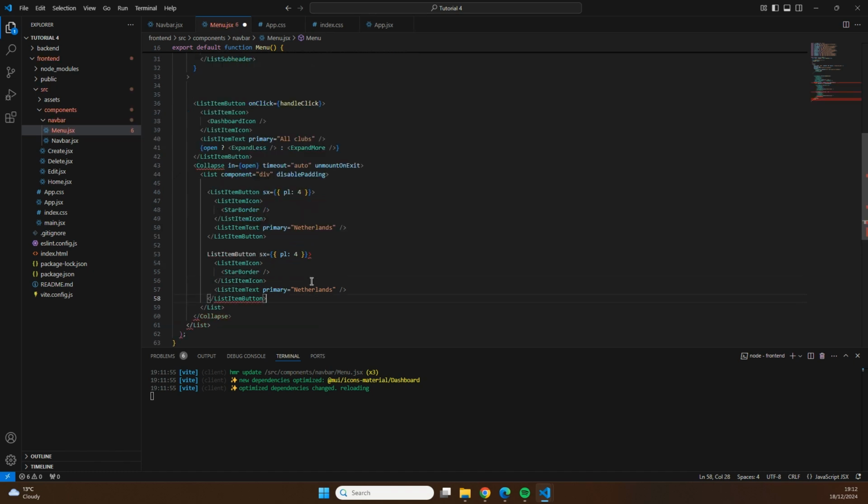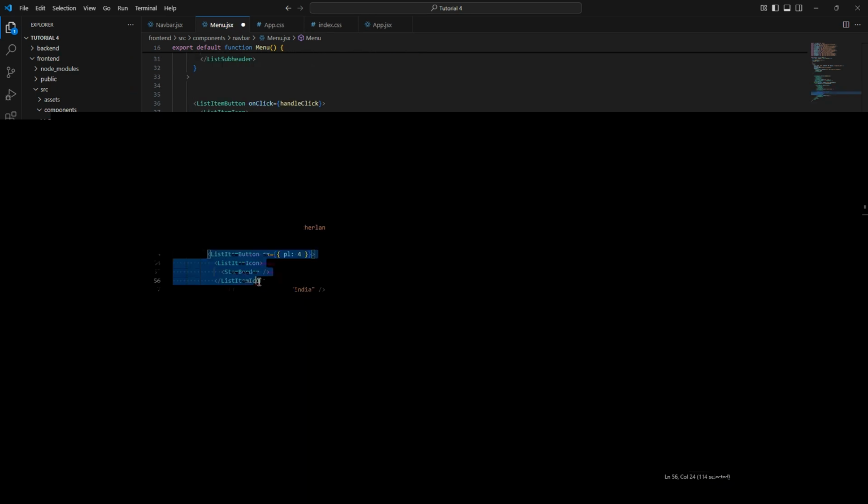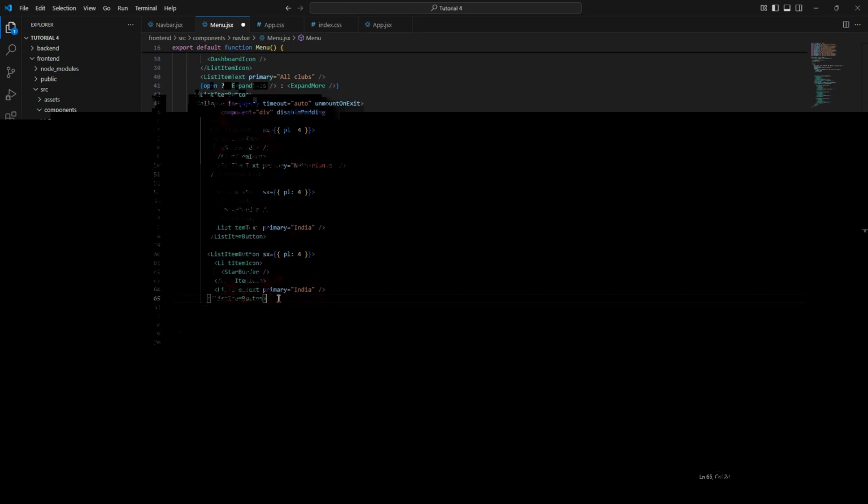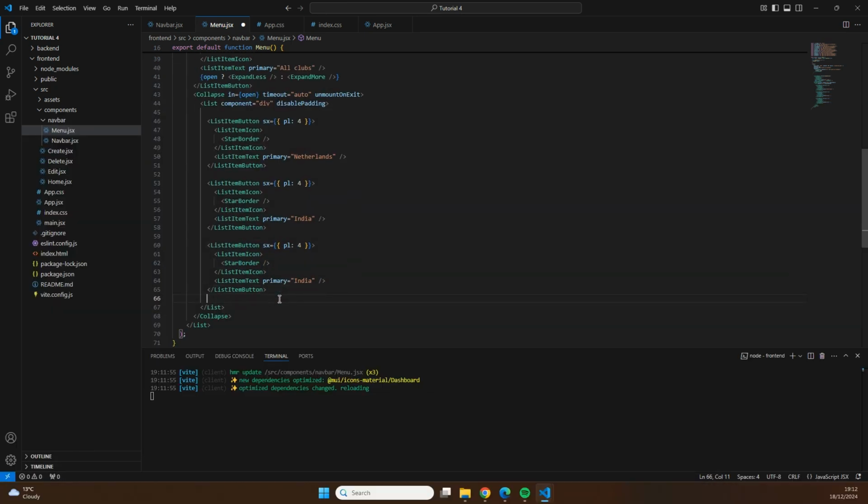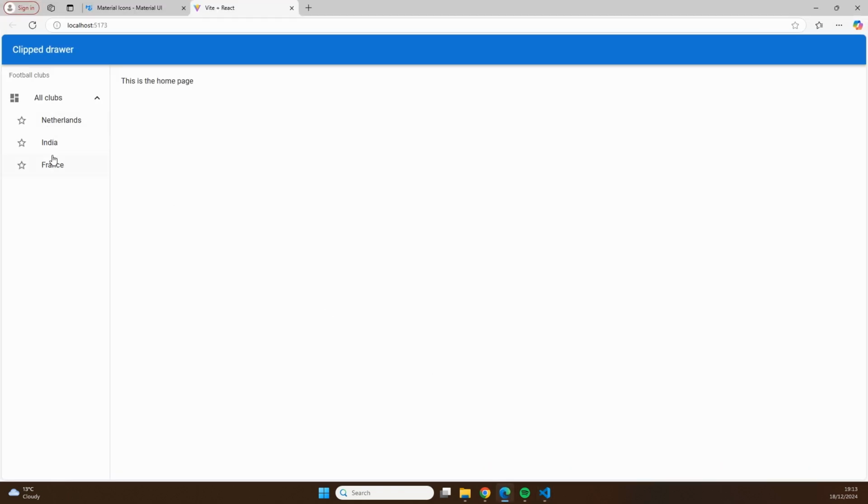And then we can paste it and also make an item for India. And let's do even one more, where we say that we also want to have a separate item for France. And let's save that. And now you can see that we have 3 sub items underneath clubs, and we can close and open them whenever we like.